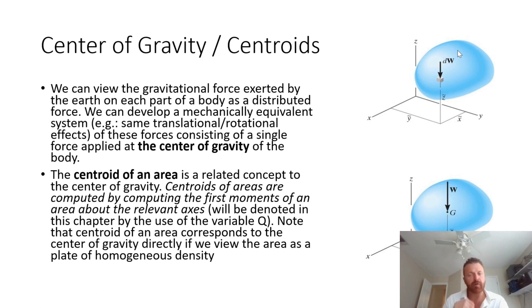How would I do it? Well, in order to get the magnitude of that single equivalent force, I would add up the weight of each of those little chunks. And that is the idea of determining the magnitude, as we said at the beginning there. But the question is, what is the point of application? And physically, what would it mean?